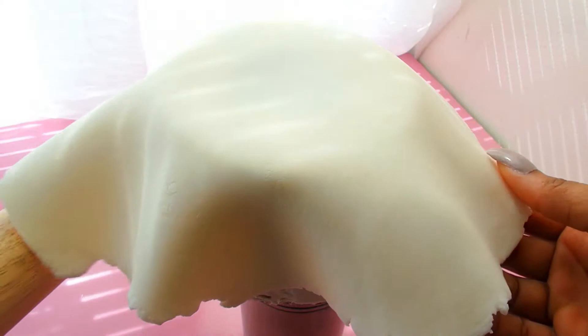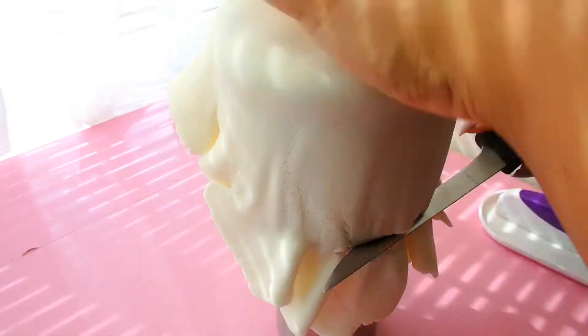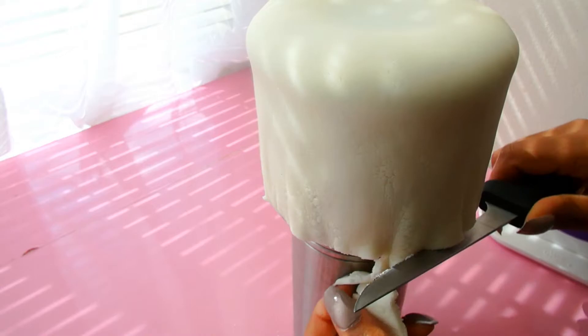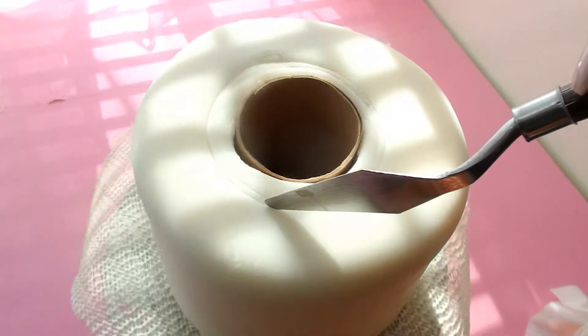I'm going to cover my cake in white fondant and I'm actually sitting the cake on a cup so that I can smooth out the sides and trim it properly without messing anything up. I had some stiff frosting going on, but that's okay because we're going to make it work. If I walk down the street like this, how much do you want to bet that somebody would try to snatch my roll of toilet paper off my head? I'm trimming away that extra fondant and then using a fondant smoother to smooth everything out. I left a gap open because my fondant wasn't quite large enough, so I decided to leave that space to make my piece of toilet tissue that's kind of unraveling from the roll.